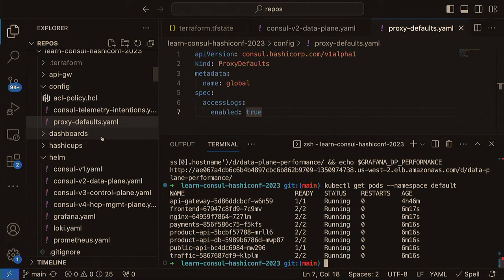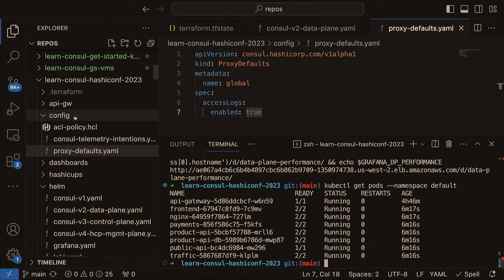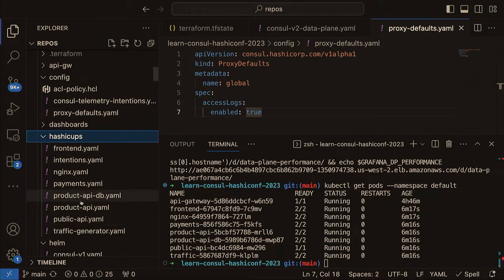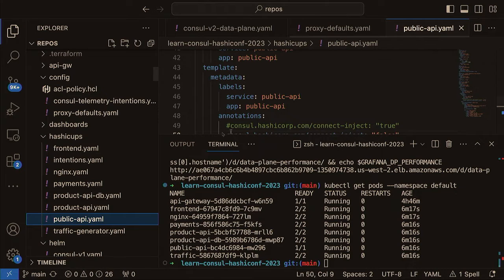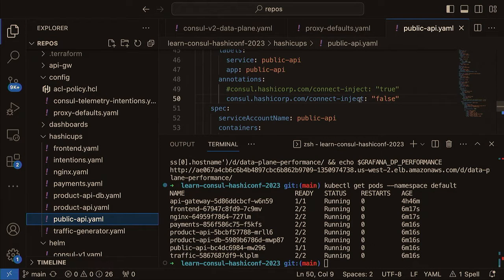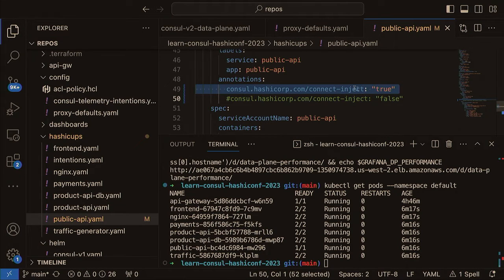So let's take a look at the YAML file, our deployment for public API. Well, OK, somebody on the team was doing some testing on here, and they said, hey, we don't want a sidecar proxy for Consul connected to this. It was set to false.